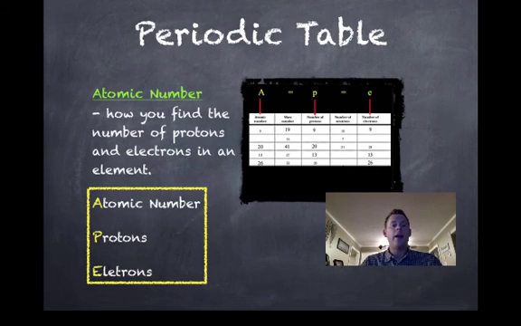Okay. Very important you write this down. Atomic number, of course, how you find the number of protons and electrons in an element. APE, APE, atomic number, protons, and electrons. Write this down. APE. Okay, the A is atomic number, P is protons, E is electrons. Okay? So here on that little picture, you see that the atomic number is 9. Which means you have 9 protons and 9 electrons, okay? So don't forget APE, atomic number, protons, electrons, okay?